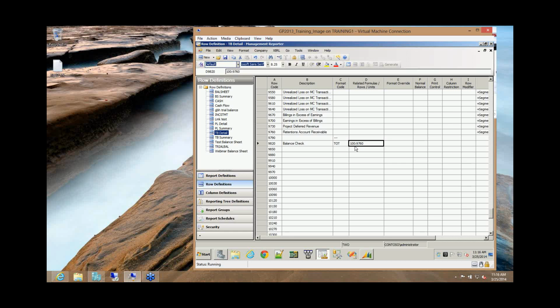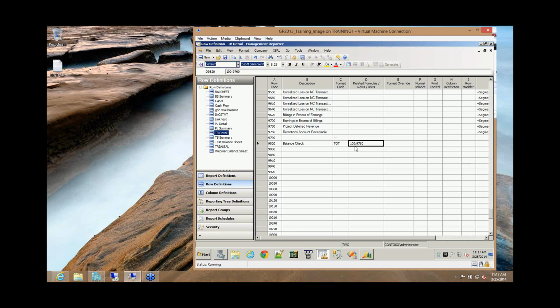I was just going to go ahead and touch on a little bit of the security part. As far as Management Reporter goes, security is broken down into three functions. There's company access, then Management Reporter access, and then report access. We can go a little deeper into that one if you want to go ahead and send us an email about that.